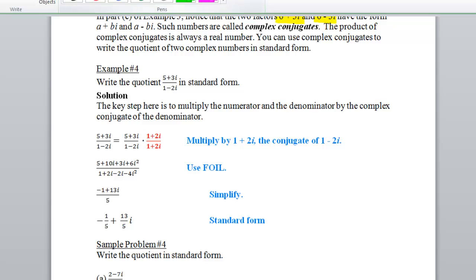Now, you may think to yourself, why does this need to be simplified? If you think about it, this value of 1 minus 2i is the same thing as 1 minus 2 times the square root of negative 1, because i equals the square root of negative 1. And if you recall from simplifying radicals, we cannot have a radical in the denominator. So having an i in the denominator of a fraction is the same as having a radical. We must get rid of it, and we must do that by rationalizing the denominator. The way we're going to rationalize the denominator with complex numbers is the same way we did with radicals. We're going to use the conjugate.